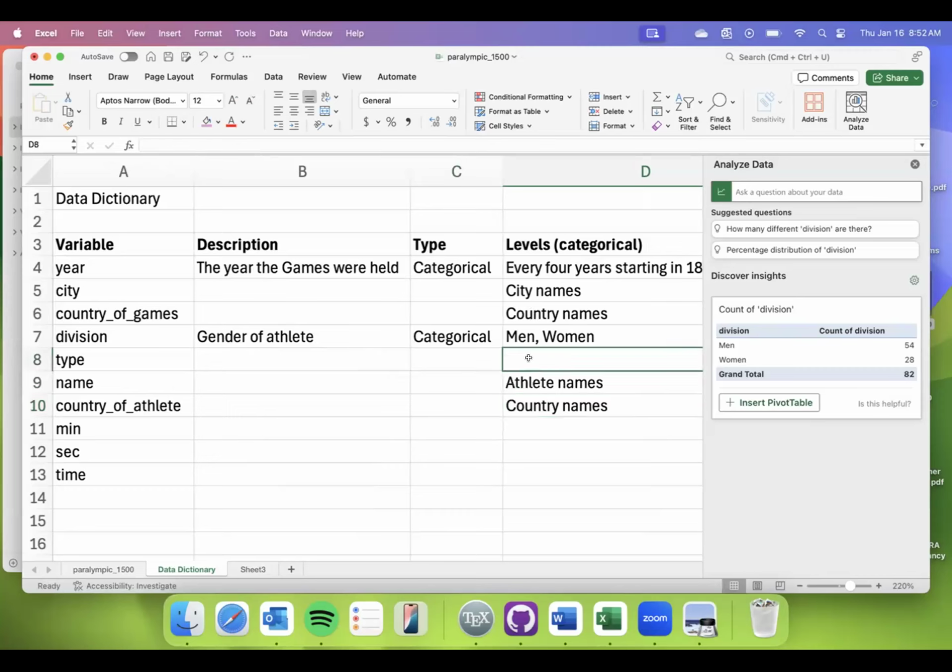It was mostly this one that I was concerned about: the levels for the type. All right. Now I go and show.